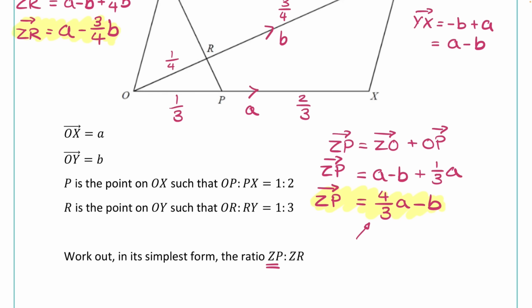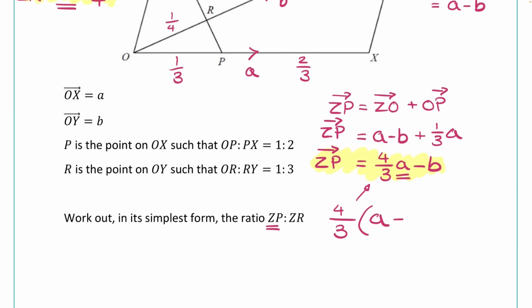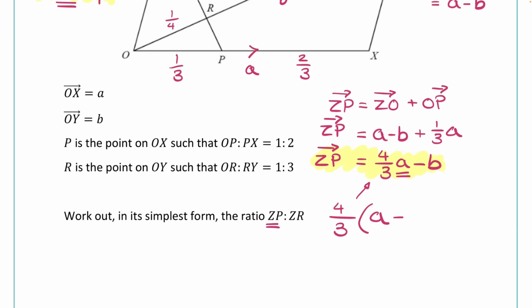Now what I can do is factorise 4/3 out of this, because remember this one has an a at the front, and if I want this to just have an a at the front, I'd have to factorise 4/3 out. If I factorise 4/3 out, we get the a. We're going to get a minus. I just need to figure out what goes in front of the b there. So the number in front of b is 1. So I'm doing 1 divided by 4/3.